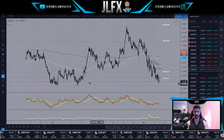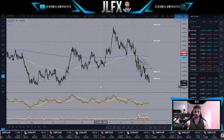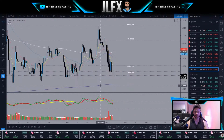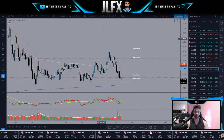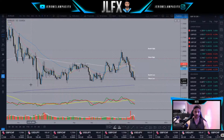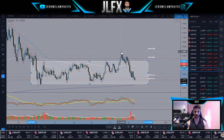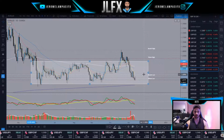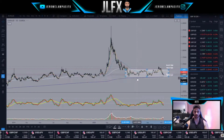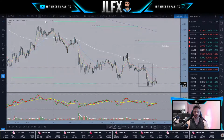Where are we trading? So we're at this level on the 4 hour. And the daily, yeah, daily's just kind of ranging, no real trend. Just kind of stuck in here. We did have this breakout, but we're back inside that range. So I am long bias, but nothing clean for a day trade. Jeez, that's a massive box.